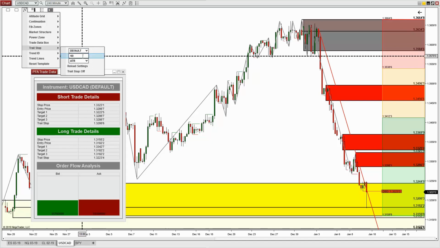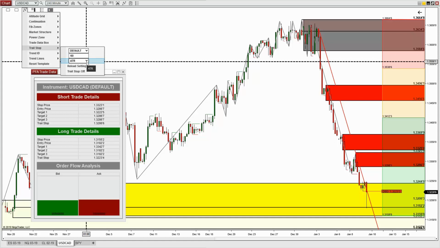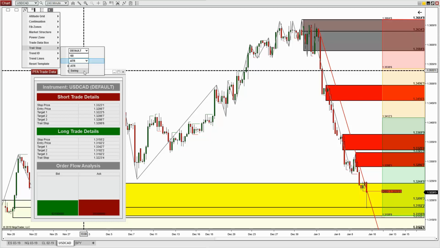So once I've made the time frame selection, I want to make my further selection here of the ATR or swing. So this is what's going to be used for calculating the actual trail stop in itself, therefore printing it on your chart. We can use an ATR, which is an acronym of average true range. We've made unique alterations to that to make it user-friendly and easy to view on your chart. And we also have a simple swing option. The point here is to make it visual.